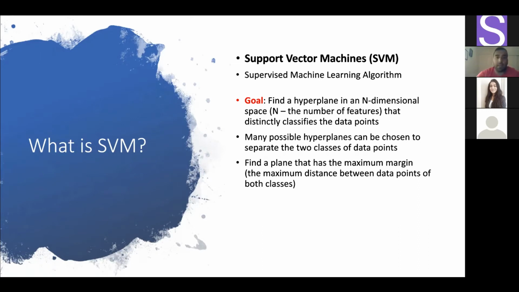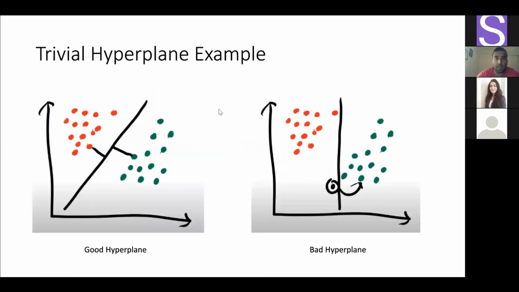Now, what do I mean by that? I'm just going to go to the next slide real quick. Right here, this line on this two-dimensional graph is what our hyperplane is. That hyperplane is used to separate clusters of data points to help us classify what those data points are. And you see these two lines drawn here. That is the maximum distance that we want to obtain when separating our points.